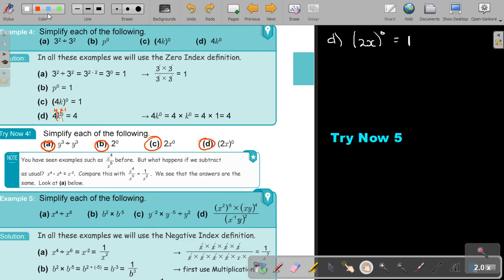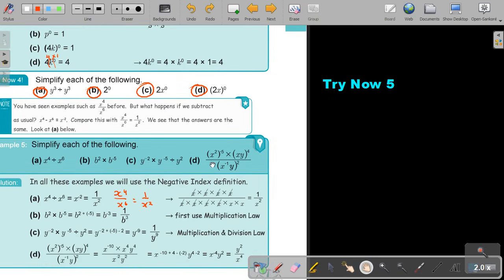Or what I sometimes tell learners, say it's x to the power 4 over x to the power 6. Then I say write the x where the big index is standing. It's at the bottom, and then it's easy. Then you can just say 6 minus 4, and that will be 2. Then it's directly at the bottom. The same here, so it's 2, this is multiplied, plus minus 5, so it's -3, and then I just bring it down. Let's look at the next one.